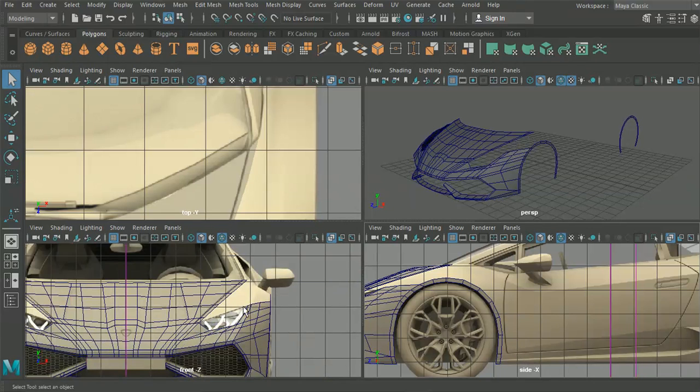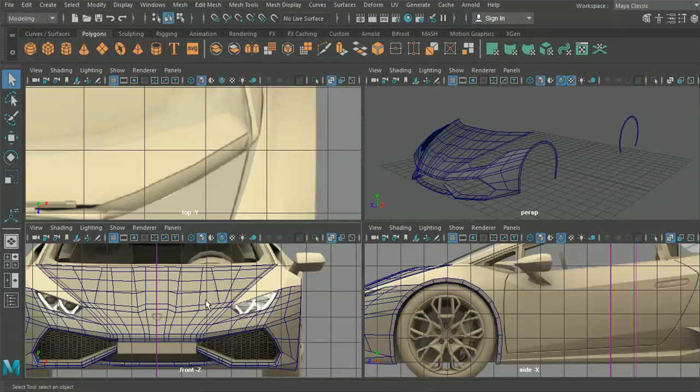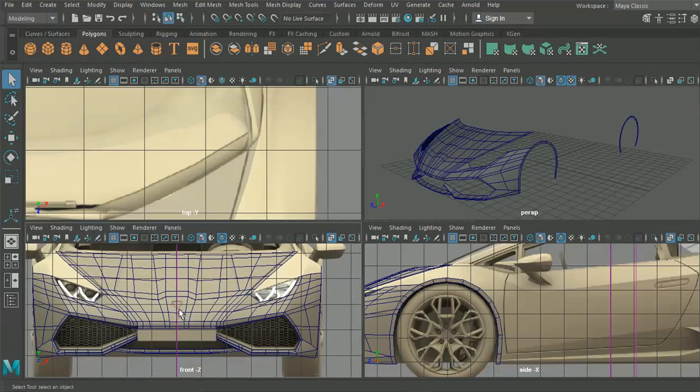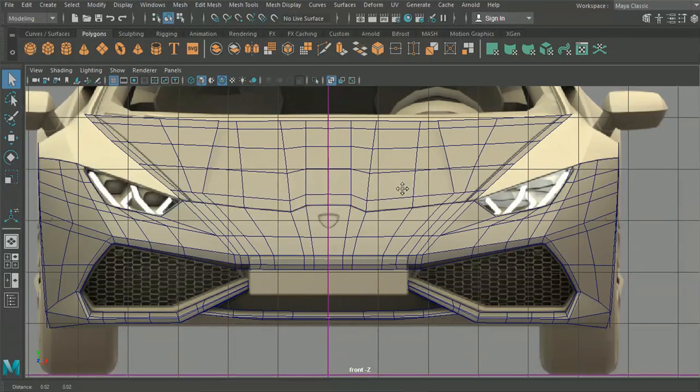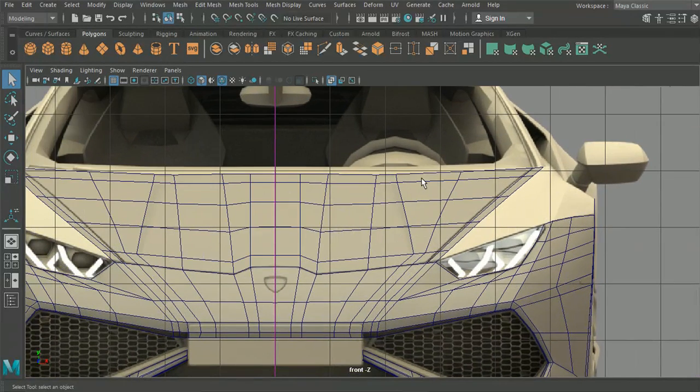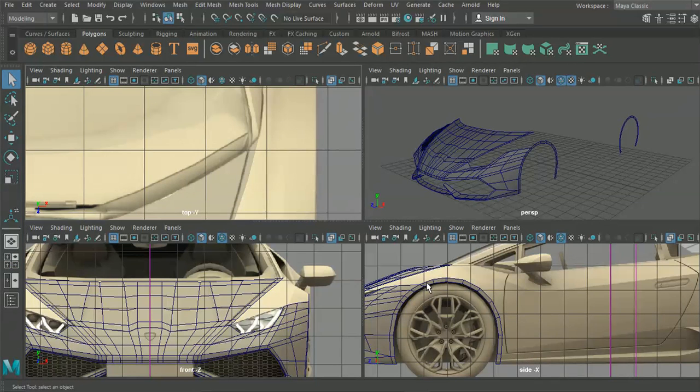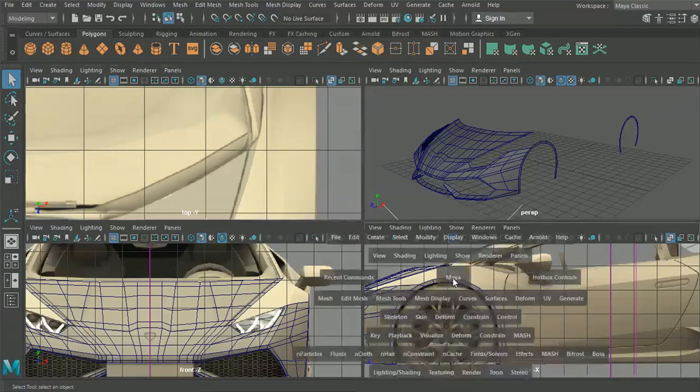What we've done so far is we can see here that we've mapped out our area for the bonnet, and we've also mapped out the area here for the front bumper. What I'm looking at just here is maybe the amount of faces inside this wheel arch doesn't actually match the amount of faces that we have inside the bonnet here. So let's see, we have 1, 2, 3, 4, 5, and really 1, 2, 3 viable areas of our wheel arch here.